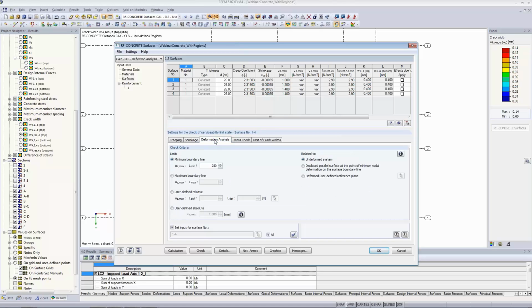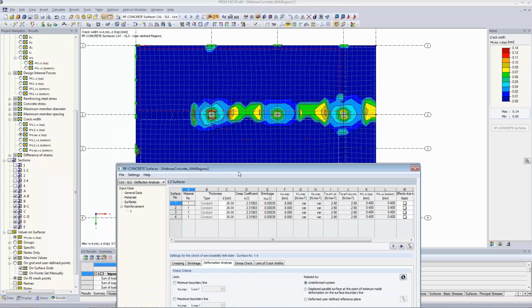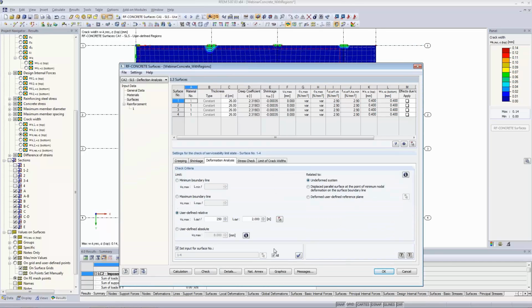In the deformation analysis, we have to define user-defined relative limits. I define different limits for our 4 different surfaces. This is also the reason why I've defined different surfaces.